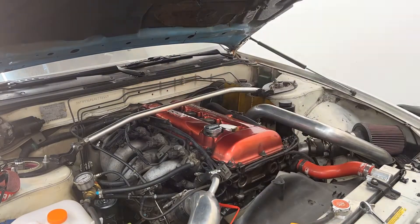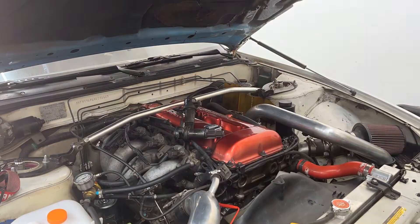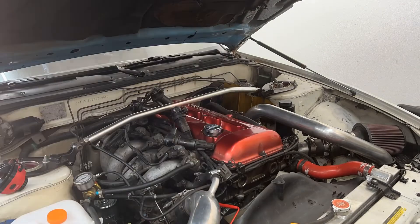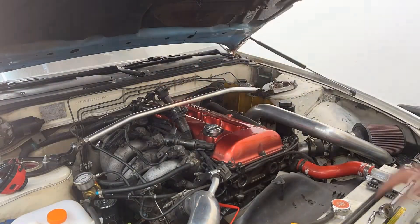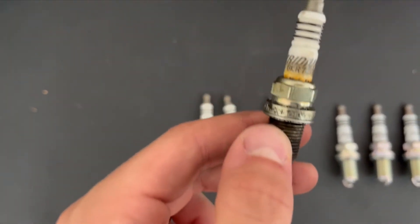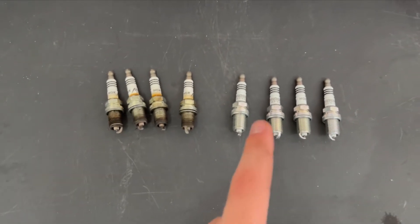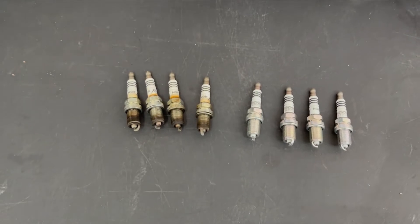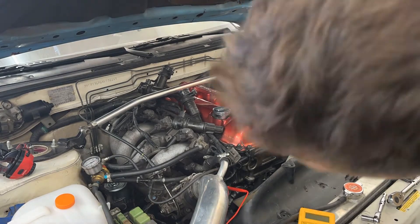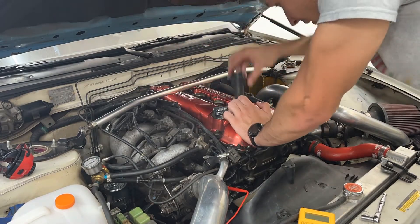Next is the spark plugs. I took off the cover and then removed the coil packs. You can see that the first coil pack has some coins wrapped in duct tape on top of it to keep it seated on the spark plug — the little bolt holding it down sheared off. The previous owner did that as a temporary solution. When I remove the valve cover someday, I'll try to extract it or drill it out. The old plugs are BKR7EIX, and I've got the same ones about to go in. I'll double check the gap and then install them quick. Biggest thing is make sure to always install them hand tight at first to avoid cross threading, then tighten the rest of the way with your wrench.